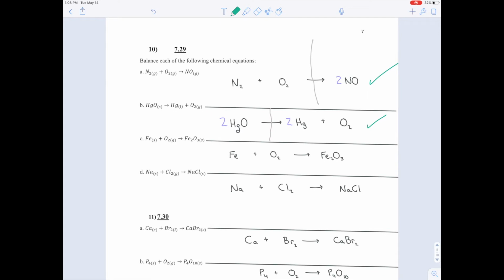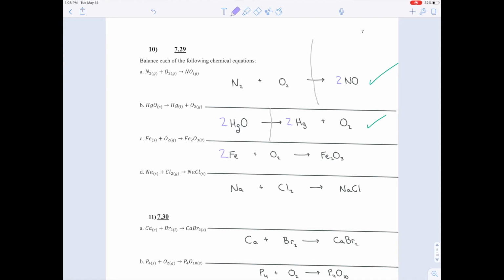Okay, next one. We have 1 iron on the left. Nothing is written in the bottom right, so it's an implied 1. We have 2 irons on the right. So we're going to multiply the iron on the left by something, because that's the one that has the lesser amount, 1 rather than 2. And what can I multiply 1 by to give me 2? 2. 1 times 2 is 2. So now the irons are balanced.